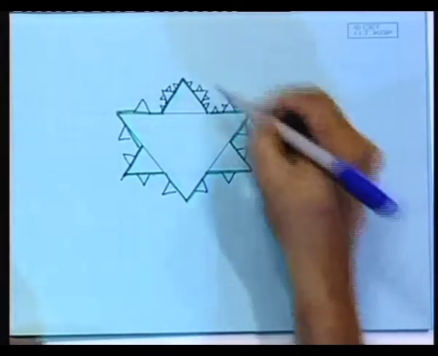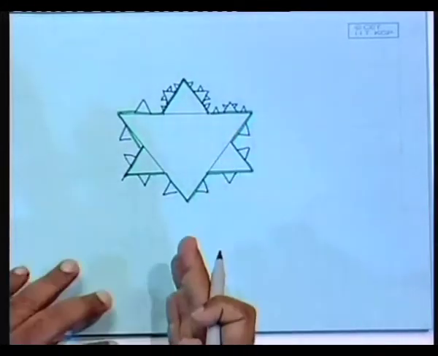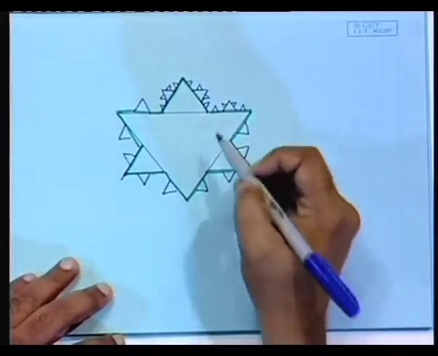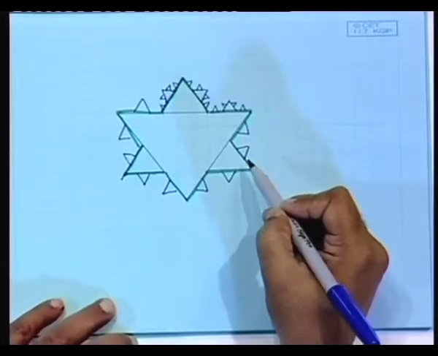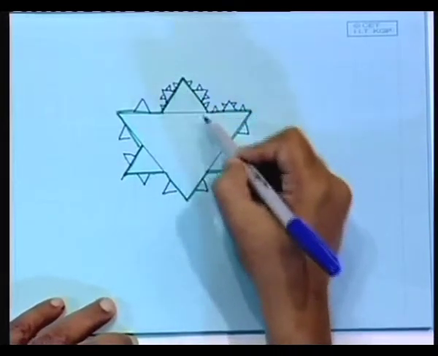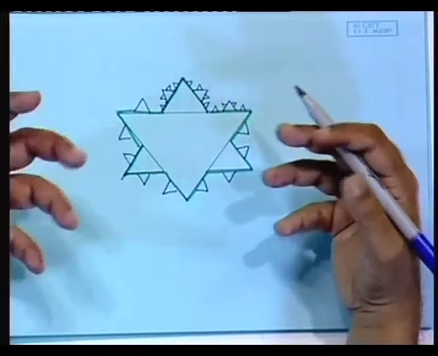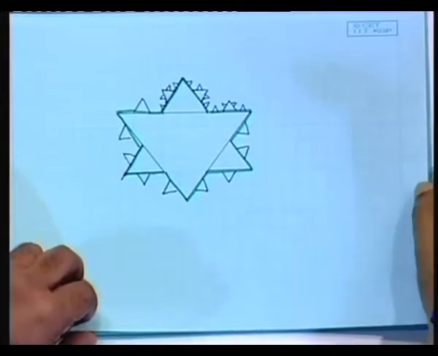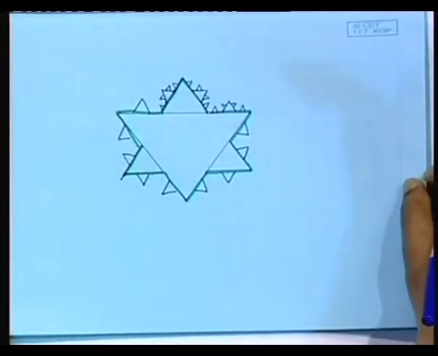Now, in each step you are adding some length to it. Naturally, if you continue this process ad infinitum, after an infinite number of steps, you will have an area that is finite, yet the perimeter length would become infinite. So, we can by some procedure create such objects that resemble in the essential way the geometrical character of coastlines.